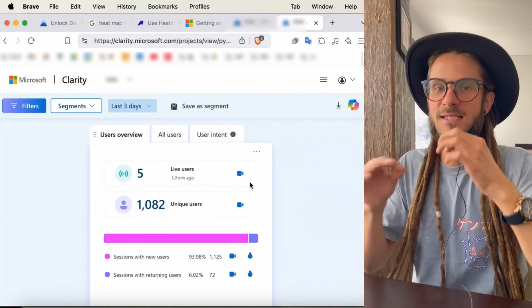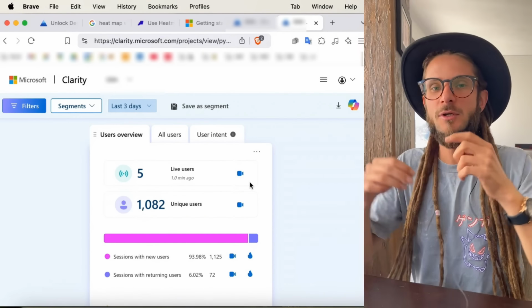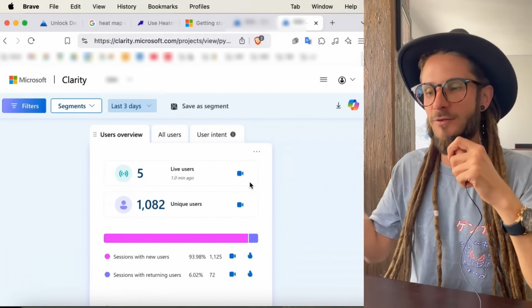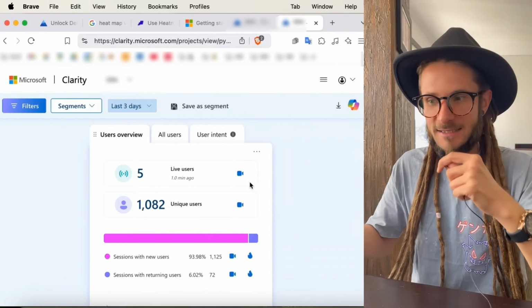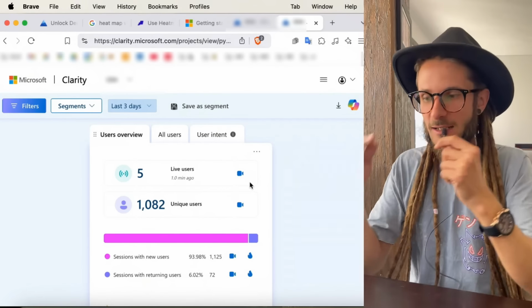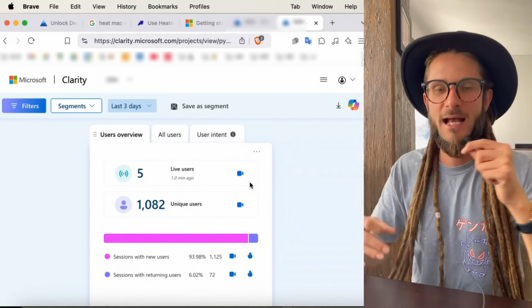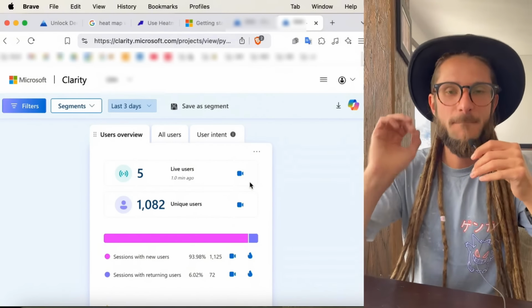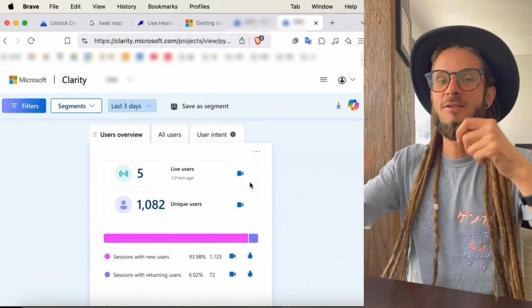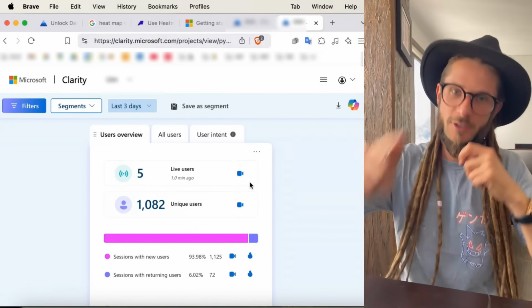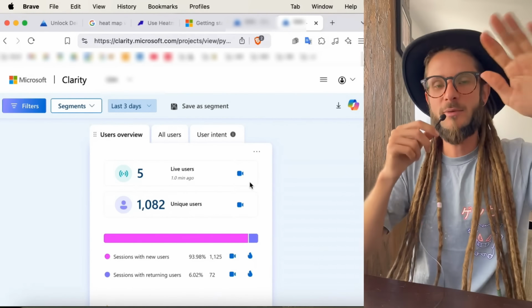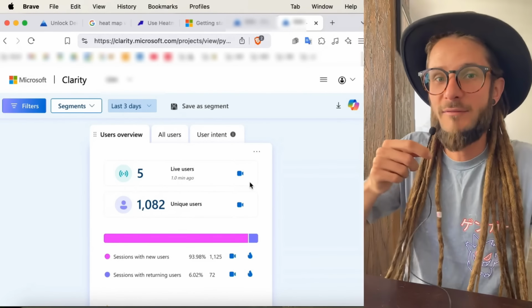Okay, so get this installed, even if you're not planning to run Google ads for a little while. Get this installed, because we can train our ad AI, even if you're not running ads. It can start seeing all the data, all of these patterns that are happening on your website, and optimize more and train that ad AI so that when you do run ads, it's highly primed, it's had loads of data coming through and all those nice things. So when you do run ads and you turn them on, you'll get much better results than if you didn't have anything installed at all.